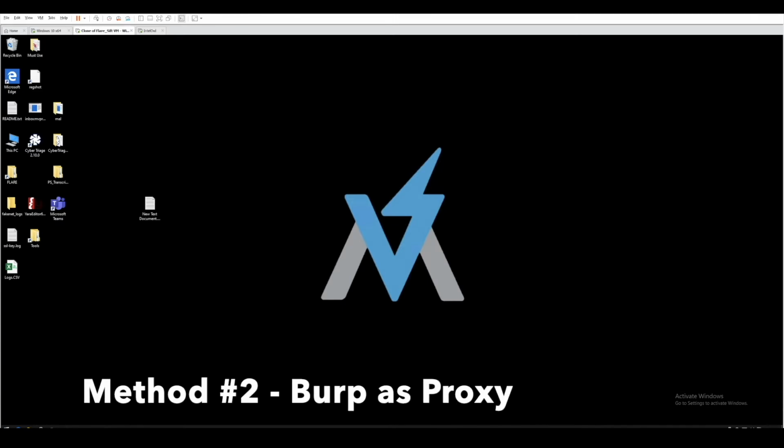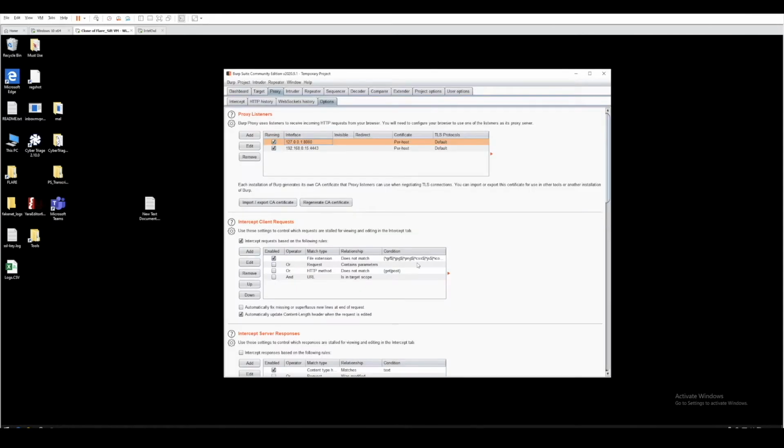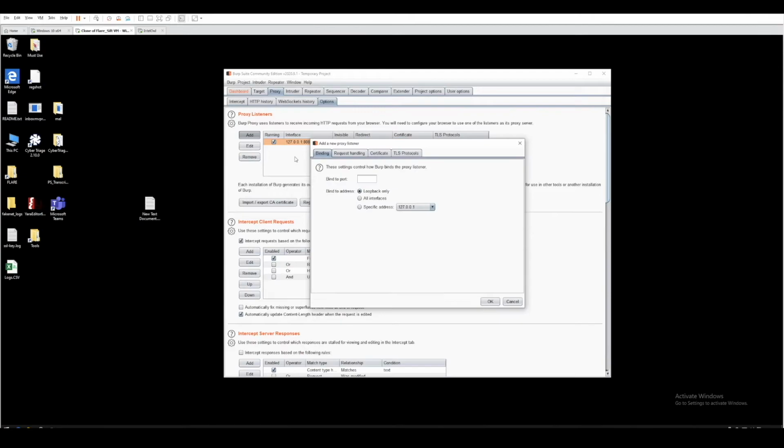So first, what we need to do is configure Burp to listen to the IP and port of our choice. It is already listening by default on port 8080, and you can leave it at that if you want to, or change the listening port as necessary. In this example, I have bound Burp to port 443, and I am using the IP of my local machine, which I am running Burp on.